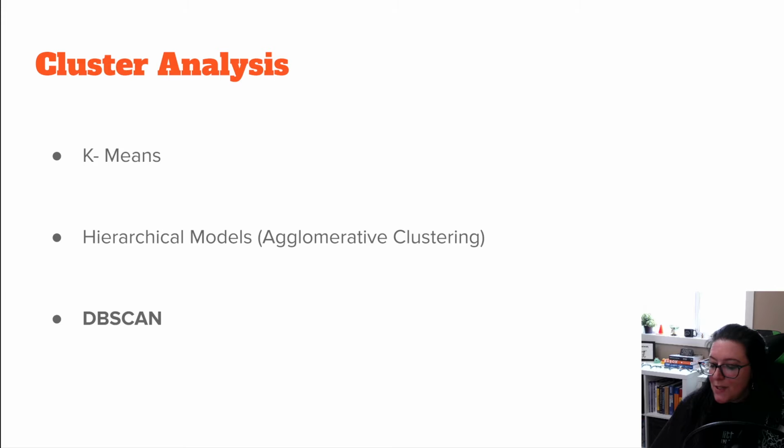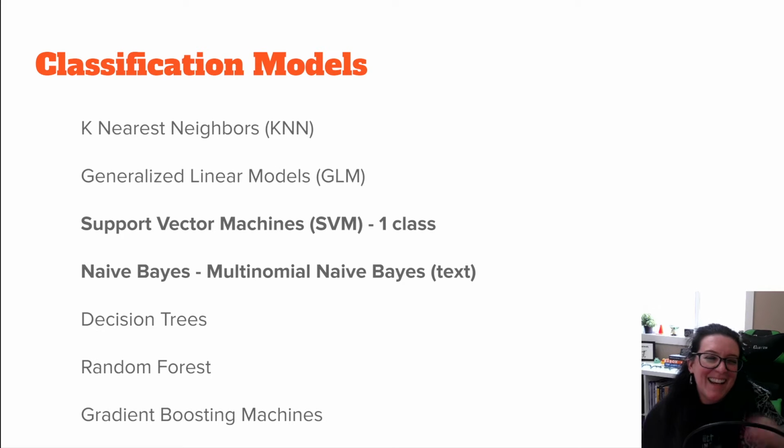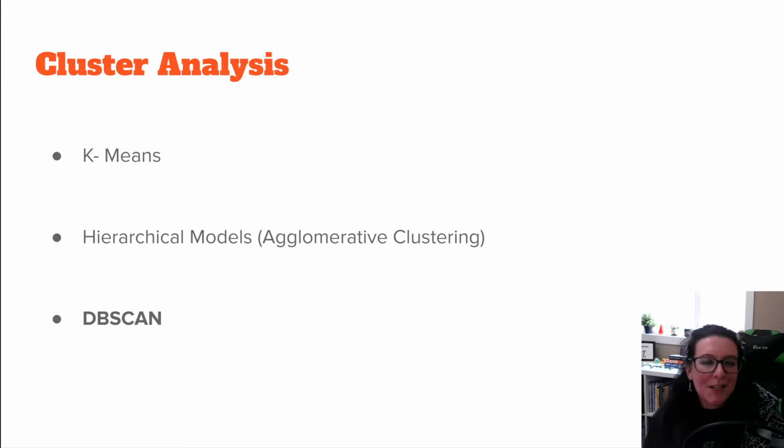Now, we can also do cluster analysis. So before I turn the slide, can you name the different types of cluster analysis that we've discussed and which one we use when we're looking for outliers or anomalies? Well, when we do cluster analysis, remember, cluster analysis does not have labeled data, whereas with the classification models, we have a label, so we can determine how accurate we are at identifying the outliers or anomalies or fraud. With cluster analysis, we're looking for behavior that's outside the norm, and for that we can use the DBSCAN. Okay, so what we're going to do in this video is look at DBSCAN.